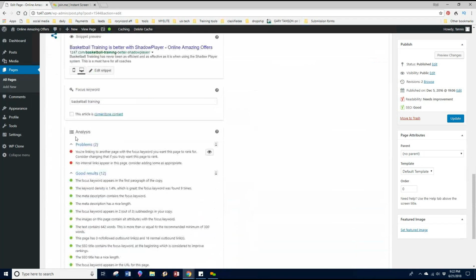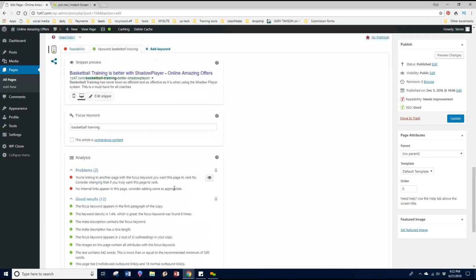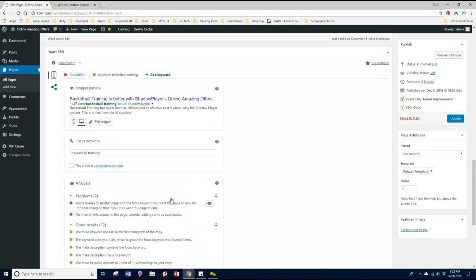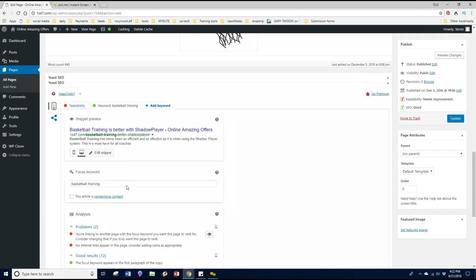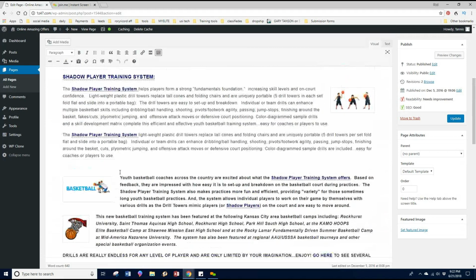So then this is another one we get asked a lot. You're linking to another page that you want this article to rank for, which means basketball training with Shadow Player. So basketball training is the keyword, but that's probably also the keyword that Shadow Player training system uses as well.